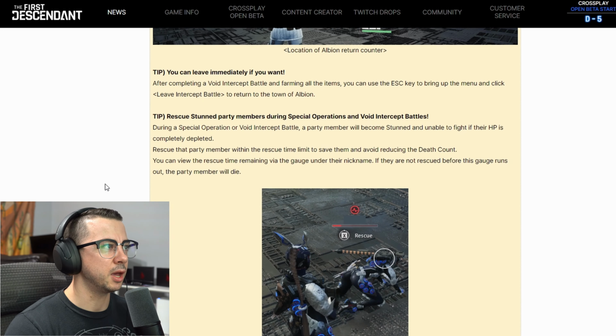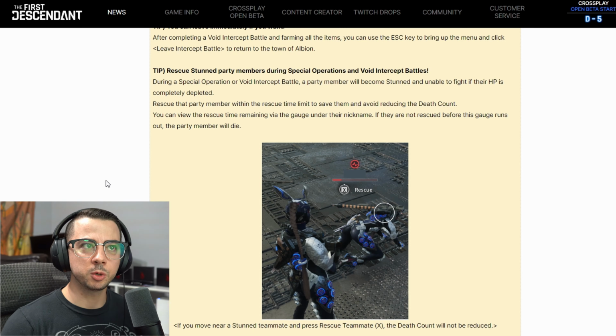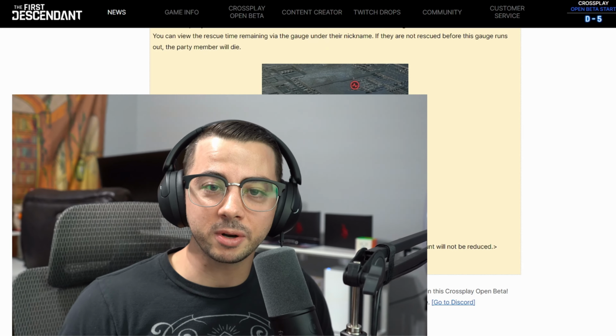And the final tip they have here is rescue stunned party members during special operations and Void Intercept Battles. During a special operation or Void Intercept Battle, a party member will become stunned and unable to fight if their HP is completely depleted. Rescue that party member within the rescue time limit to save them and avoid reducing the death counter. You can view the rescue time remaining via the gauge under their nickname. If they are not rescued before this gauge runs out, the party member will die, and that's going to reduce your death counter.